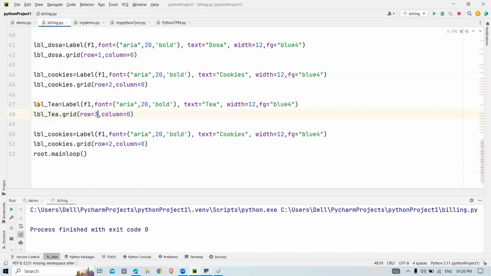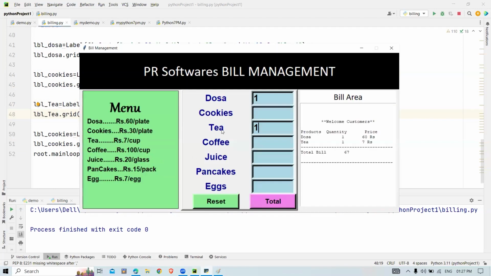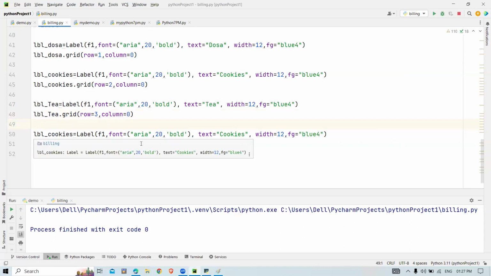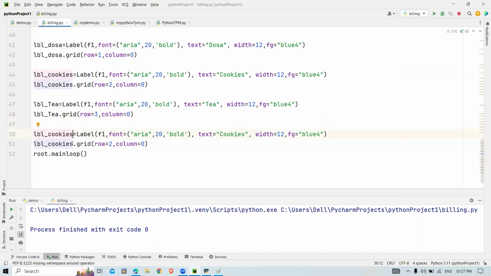Next, the C. What is the thing after tea? Coffee, juice. First we'll create for coffee, so I've written the coffee. Now right now text equals to coffee. Okay. Now this column should be increased, row should be increased to 4.